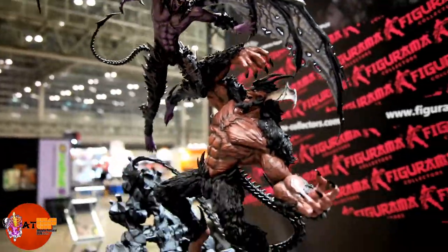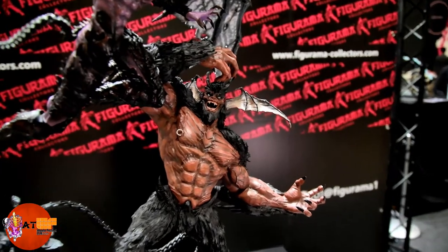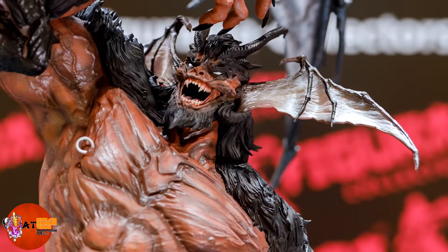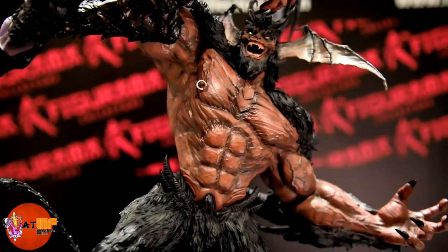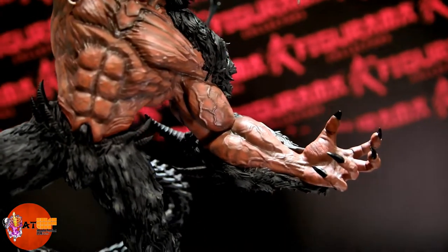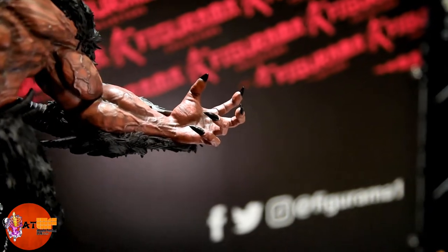Now let's take a look at the big dude. This is my favorite part of the whole piece — I think he looks awesome. Look at this portrait here — I'm going to zoom in on it. Look at the teeth there. Holy smokes. And the silver effect on the eyes — sort of a luminescent look. Great job there. See the nipple ring — real metal. The text ring on the chest. I like the vein work on the arms — nice paint detail there, they've darkened all the veins so they stand out a little bit. See the claws on the hands, the fingers, the way he's got his fingers positioned — looks like he's ready to swipe.